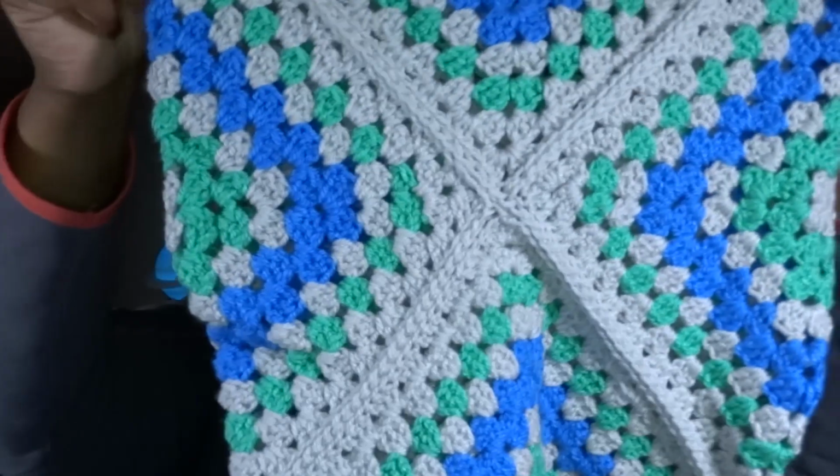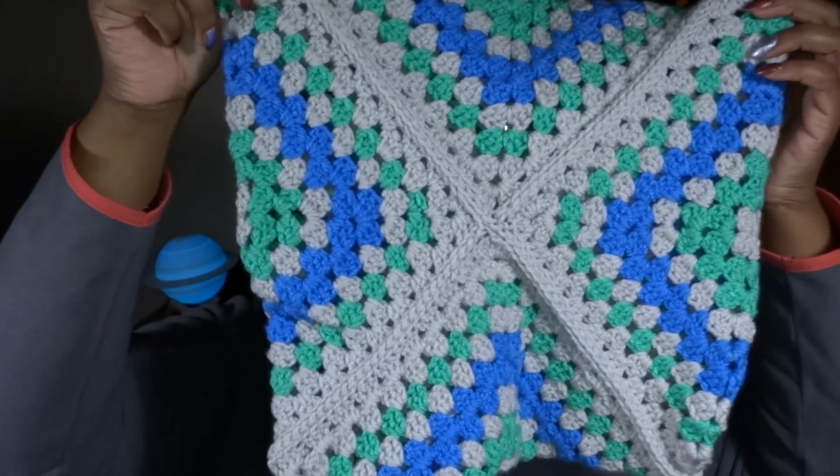I followed the retro granny square pillow pattern, and this was created by Bee Hooked Crochet and Knitting, and this is how mine is looking. So I really like the end result.